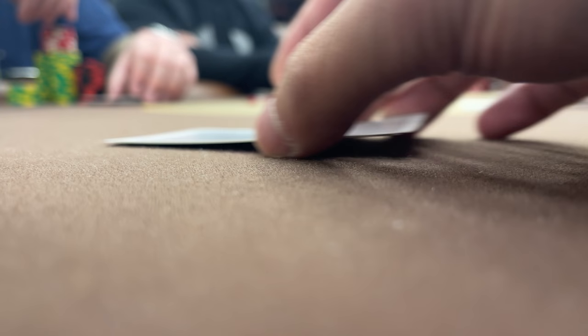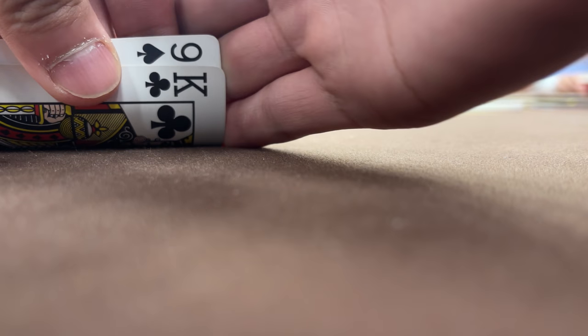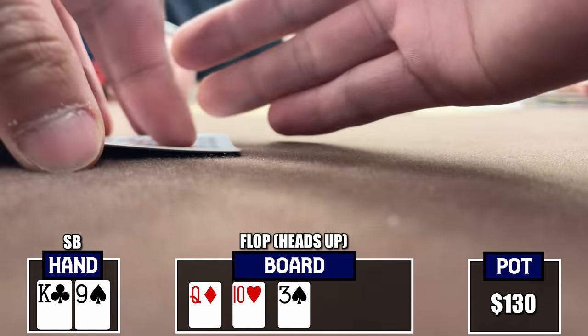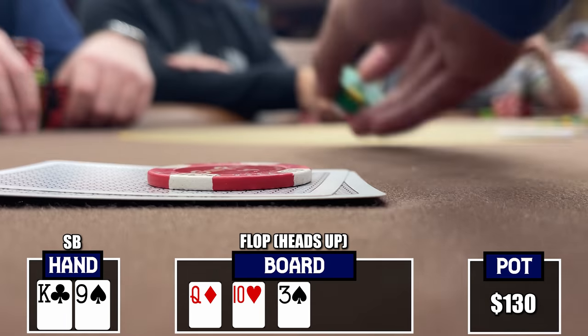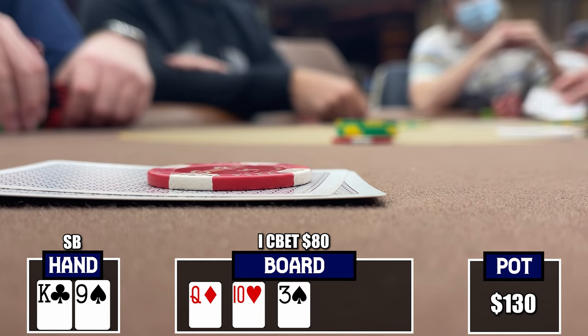Here at this uncapped 10-20 South Point game, we start off with $20,000 in stack. With King-9 offsuit in the small blind and a $20 mandatory straddle, I open it up to $60 when action folds to me and the straddler makes the call. Off to a flop of Queen-10-3 rainbow — I have a gutter and over. I throw out a continuation bet of $80 and he decides to call.